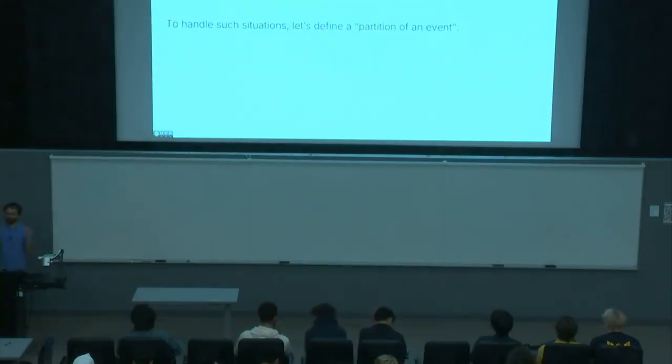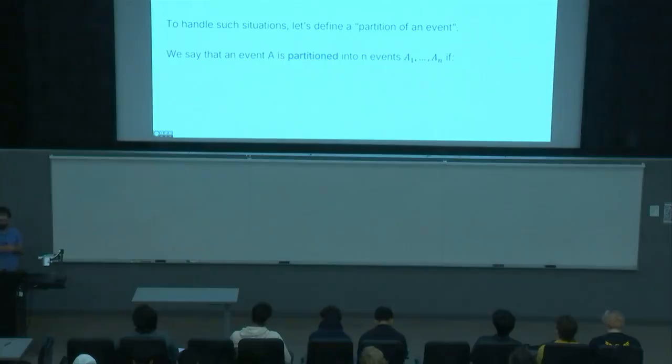So let's say we have 3 shopping centers. All right. So now I have 3. So to handle such situations, what we'll do is imagine what we'll call a partition of an event. And here I'm only going to kind of touch on the high-level picture. The notes cover it in a little more detail. It doesn't generalize in any particularly super interesting way. I think the partition is the most interesting part.